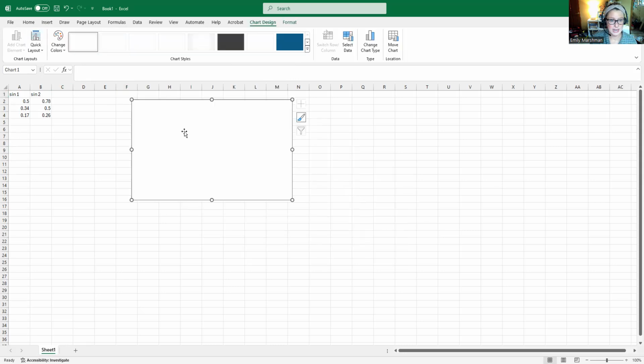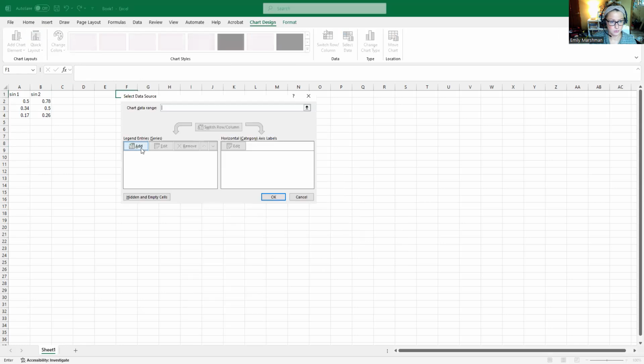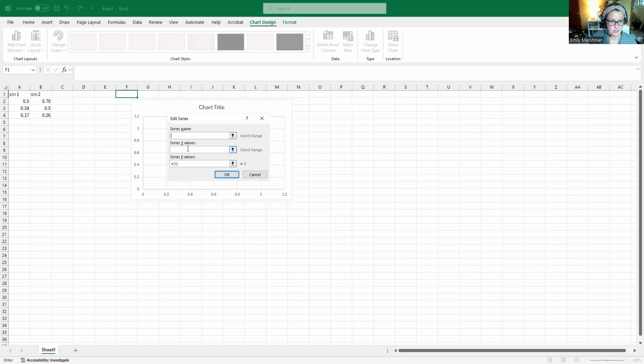And I'm going to right click inside of this graph and select data. We're going to add series, and you're going to highlight x and y values and put them here. To highlight the x values, which is the sine of theta 2, I'm going to click on this arrow right here and select all of the data that I want on the x-axis, which is right here. And then go back in and click the arrow, and it will bring you back to this little menu. To highlight the y, which is the sine of theta 1, I'm going to click the arrow here and highlight all of these sine theta 1 values. Click the arrow back to get to the menu and click OK.